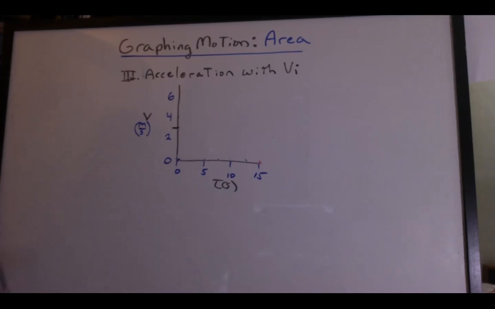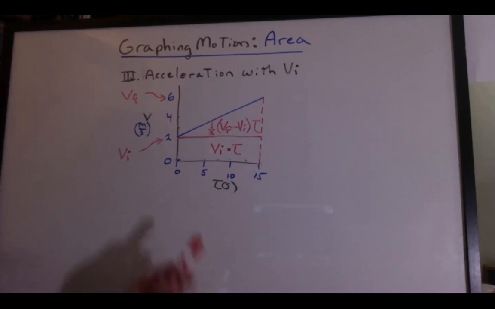Now what if we have an acceleration with an initial velocity? Let's say we start at 2 meters per second and increase our speed to 6 meters per second in 15 seconds. We could use area to find out how far we've gone. I think a lot of people would say, let's just make a rectangle and a triangle out of this. We could take our initial velocity and multiply by time. That would give us the distance traveled due to the initial velocity. Now, what about that triangle? That's the distance we've traveled because we've started with an initial velocity and went up to a final velocity.